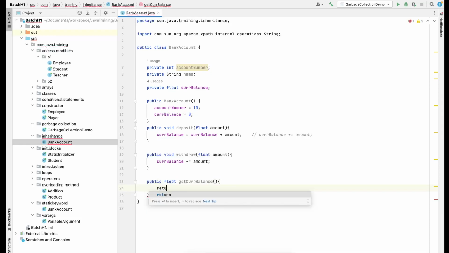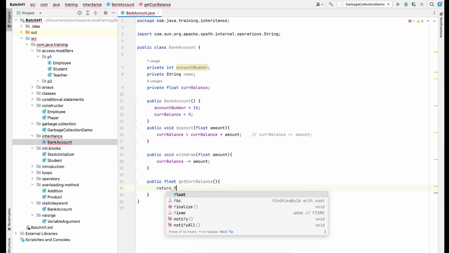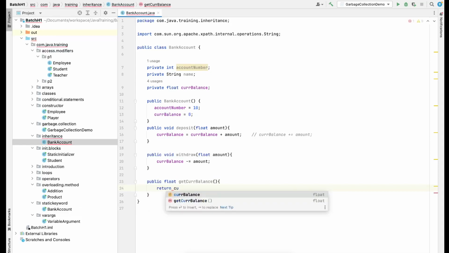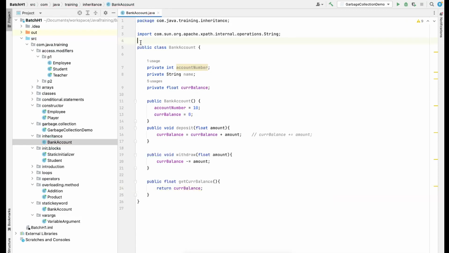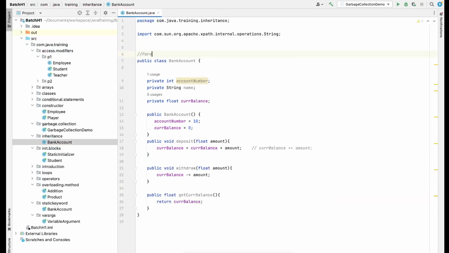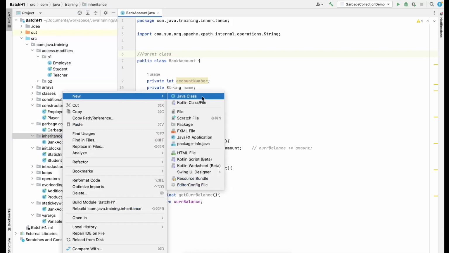And then I will use the return keyword, return current balance. So this is our parent class. Now I'll go ahead and create a child class.